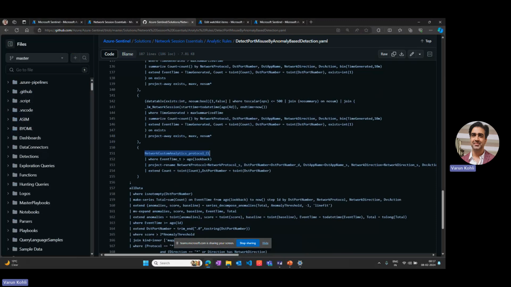Reading from the summarized table improves the analytic rule performance, and you can use a similar approach for creating your own summaries, and we can use playbooks for automatically ingesting or creating those summaries.